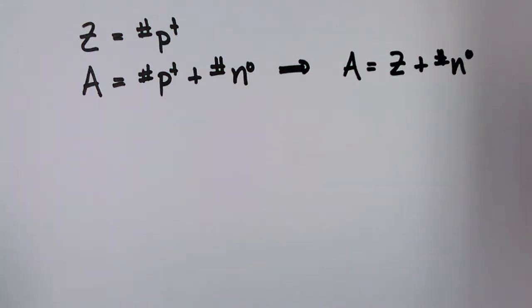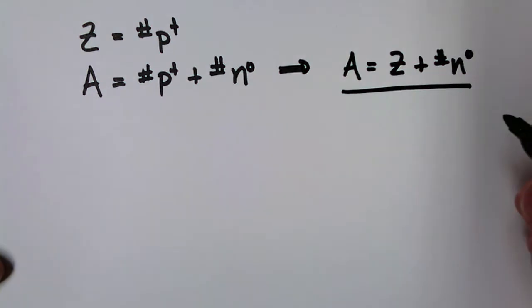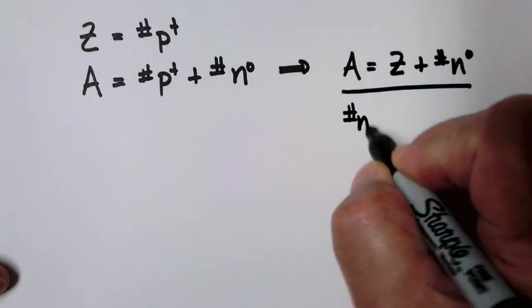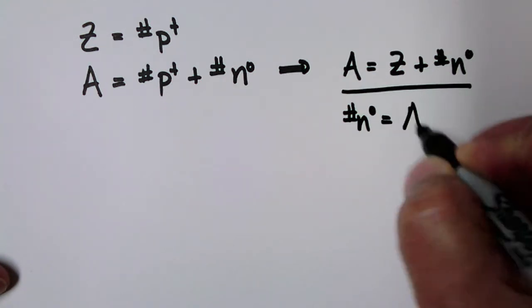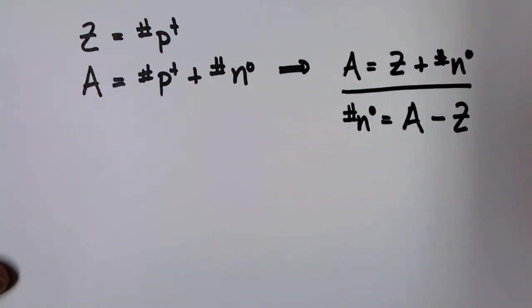That information, the atomic number, will be available off the periodic table. The mass number should be given to you in the problem, depending upon the type of problem. I could give you the number of neutrons and ask you to find the mass number from the number of neutrons, but it would involve this equation right here. So if we rearrange this, the number of neutrons is always going to be equal to the mass number minus the atomic number.